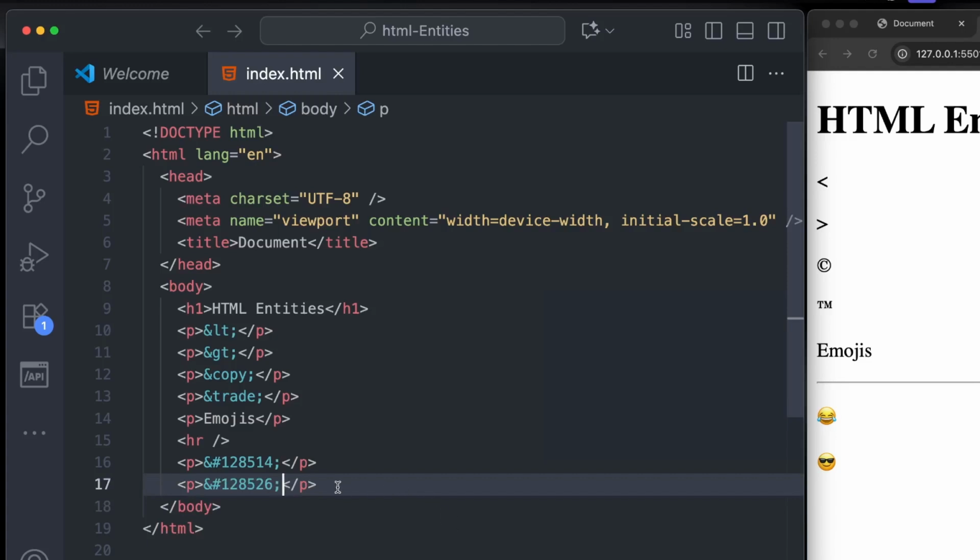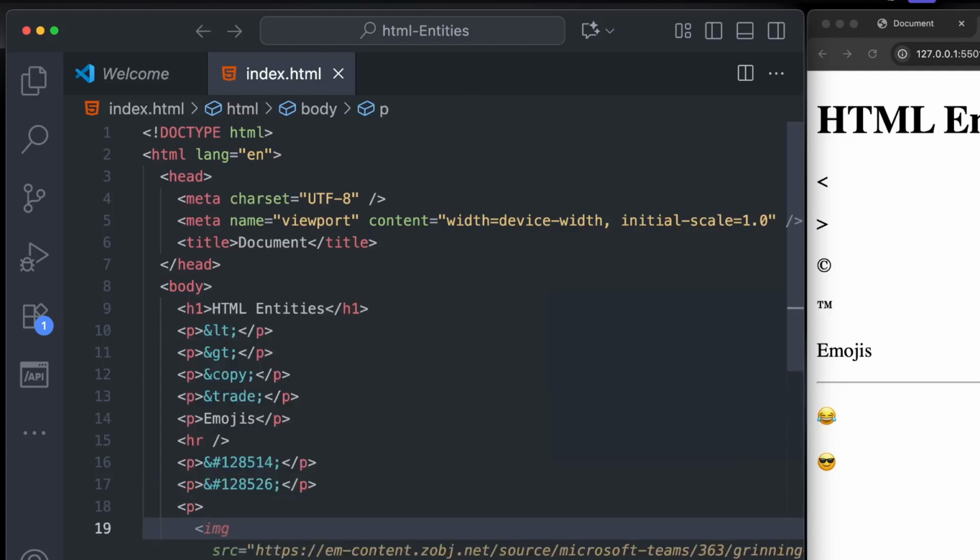So now let's try angry emoji as well. Then don't forget to use your ampersand. For emoji when it comes to HTML entities, we always start with what? Hash. That's another tip you should observe. So we're going to use hash, then 128545, then semicolon as well.